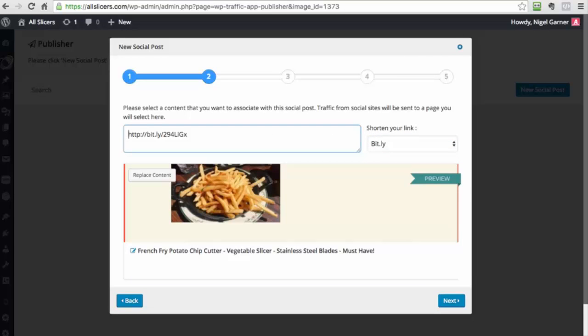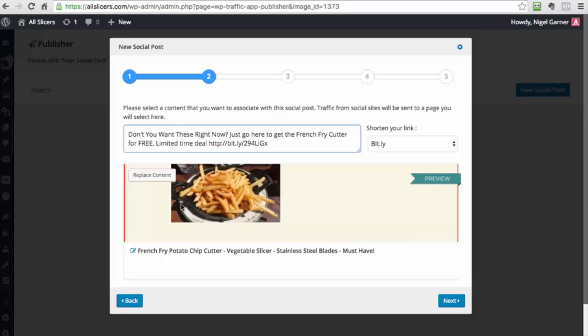Then we can add some text, which is going to be the message before they see it. So: "Don't you want these right now? Just go here to get the French fry cutter for free, a limited time deal."